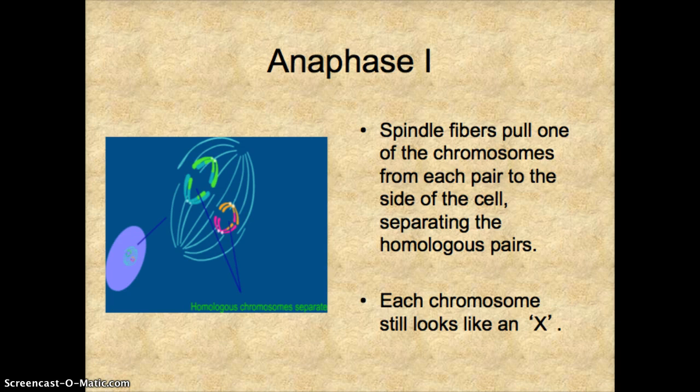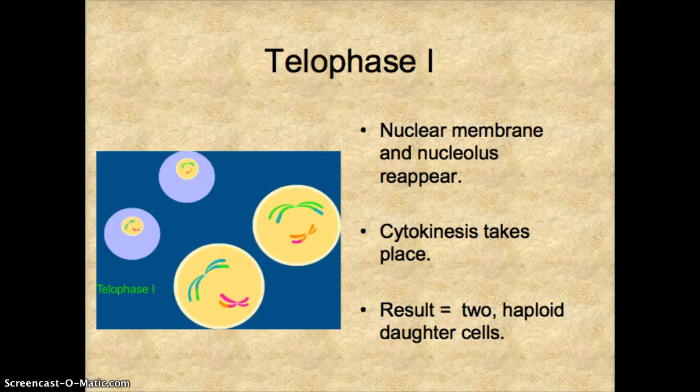Because of the randomness of where the chromosomes were matched up, remember the previous slide, what you end up with here at the end is completely random. A cell can have all of mom's chromosomes, all of dad's, or any possible combination. In telophase 1, we get prophase 1 back again, in reverse. The nuclear membrane reappears, the nucleolus reappears. The sister chromatids are cram-packed at each pole, but keep in mind they are no longer identical because we've had that crossing over, the genetic recombination.